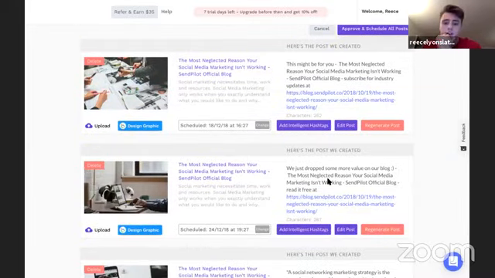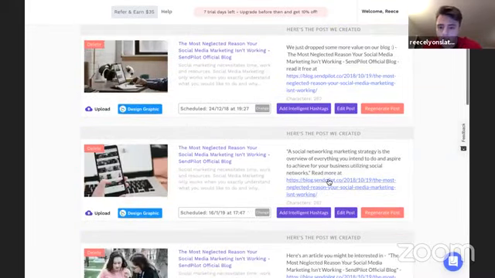But one of the things that we have added is content summarization. So instead of just having the title of the article, we will use machine learning and natural language processing to read the whole text and then summarize that into one short sentence.